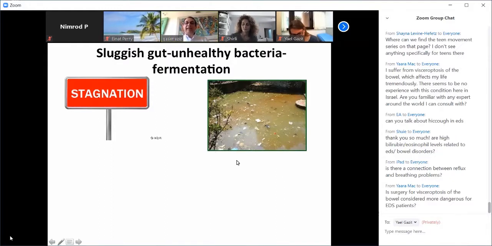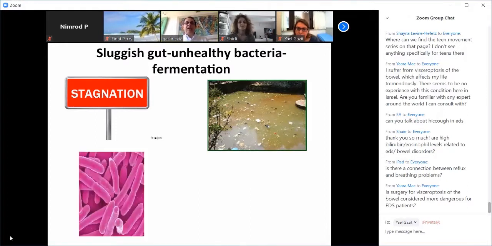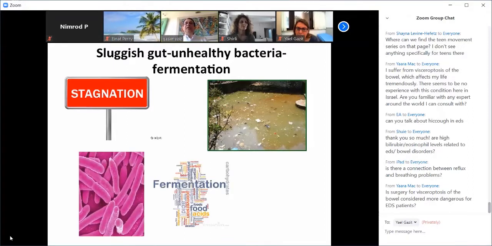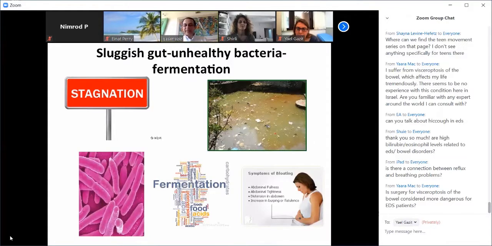But when these bacteria become unhealthy, they start to ferment your food. They cause unhealthy metabolic products to form. They actually mess up the immune system of the gut as well, because these unhealthy forms are recognized by the immune system, and the immune system becomes reactive to them. And the consequence is that you start getting symptoms. This fermentation will release a lot of gases. Those gases will cause bloating and distension and a feeling of fullness, and patients start to feel unwell.